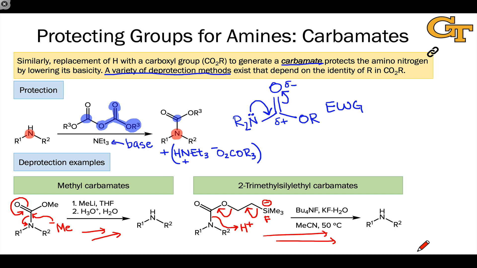Carbamates are nice for their flexibility in deprotection conditions — they provide a wide variety of potential deprotection strategies depending on the identity of the R3 group. They're also conceptually simpler to understand since they're just another example of a carbonyl compound. But they have the same ultimate effect as sulfonamides: delocalization of the amino lone pair into an electron withdrawing group tames its basicity, enabling us to put complex organic molecules containing amino groups into acidic conditions without worrying about protonation and further side reactions of the amino nitrogen.